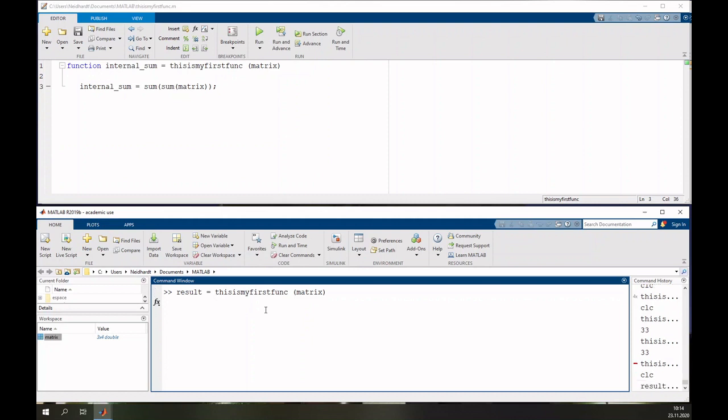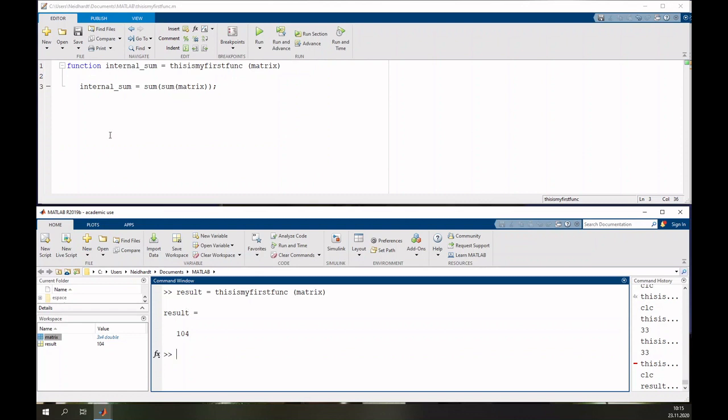So if we call this, now matrix is handed over to this function which we created, and it is processed so that everything what is inside the code block of this function will be processed, and the return result will be assigned to the internal name, and this internal name is then assigned to this external name. So it's a real new function, and we extended the code of Matlab with our own code.